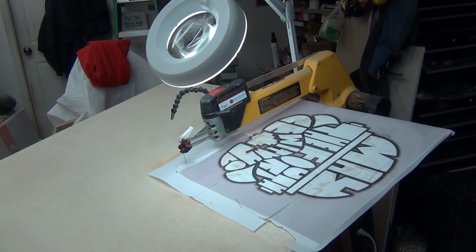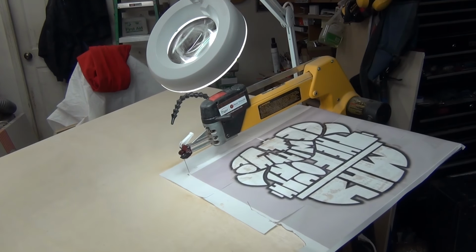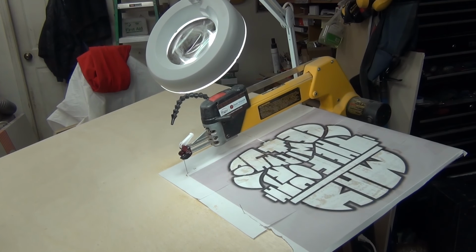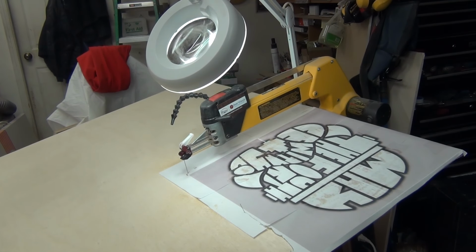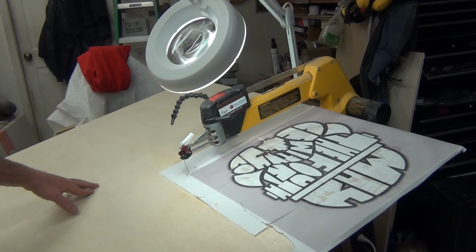All these papers fell on my feet. Alright, so I am cutting it this way because it's late at night and I wait till the last minute to do everything and I can't run the table saw, so why not cut a 4x4 piece of plywood on a scroll saw.